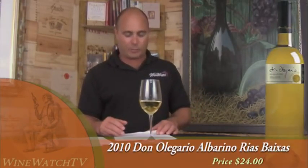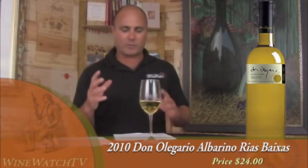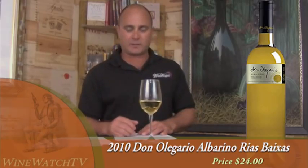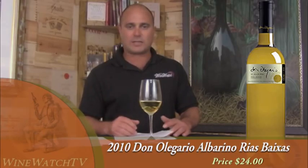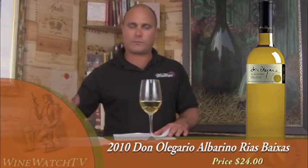The Don Aligario, the Albarino from Rias Baixas — really nice little wine. Kind of a toasted, grainy, almost beer-like nuance to the pear and green apple fruit, and a note of green herb, kind of spice, and sea salt. Nice light spritz on the tongue, lemon-lime citrus fruit, really fresh and clean, kind of a ginger spice there on the finish as well. Really good little Albarino, and that was $24.